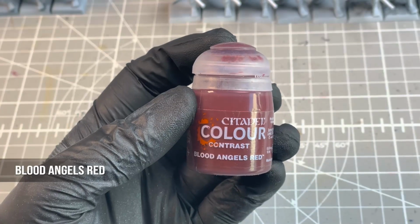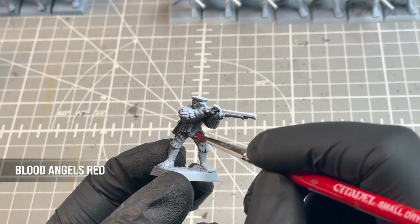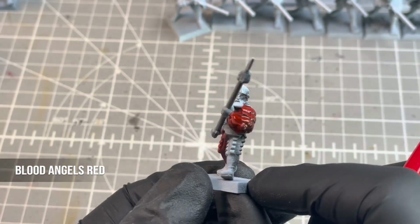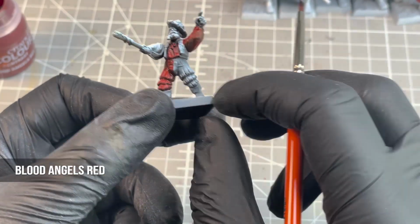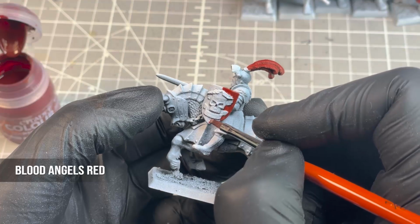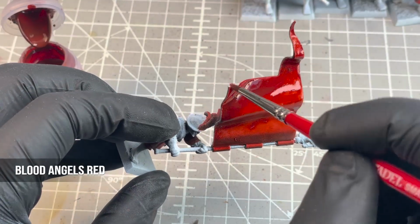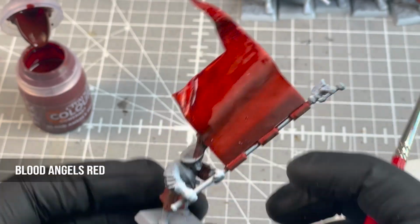Next up is Blood Angels Red. As you may have noticed from the thumbnail or the introduction of the video, I went for the classic red and white color scheme. It's a fairly simple step. You're gonna want to paint the arms and the legs in alternating colors. As you can see here, I want to use the red to detail out a few interesting points on the general, like his skirt, top of his head, and his shield. For the flag, I took a very simplified approach, basically only coloring it in red to avoid any freehand work.